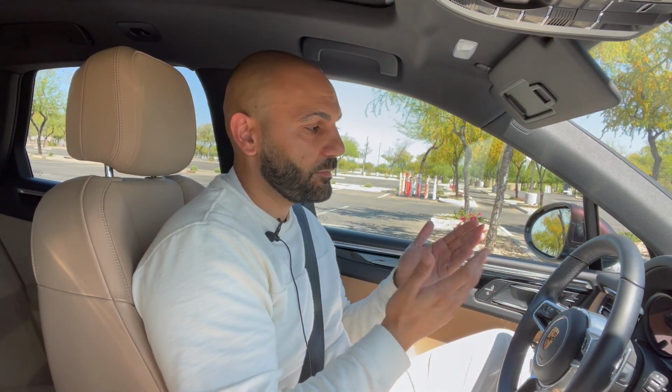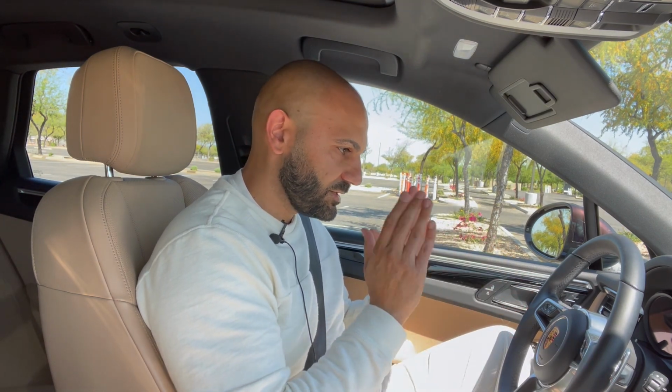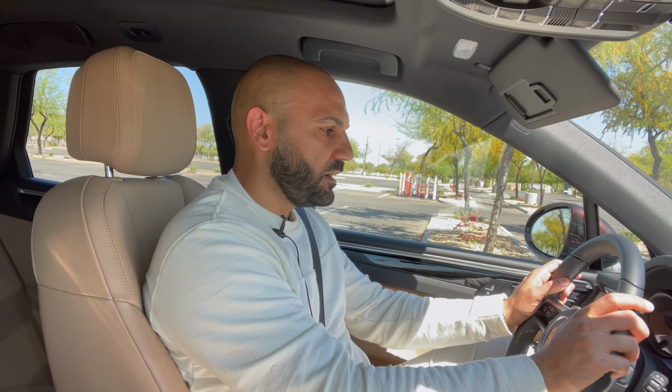I really like the user interface here. Porsche definitely kept with what people like, and in my opinion, I really like the gauges. You can see the needles accelerating. You can see pretty much everything that you need. And what they do really well is the small little screen on the right hand side gives you options, so you can go through the audio, the phone, navigation, even the map itself. So it's really cool that you have everything in front of you and the attention is directly on the cockpit.